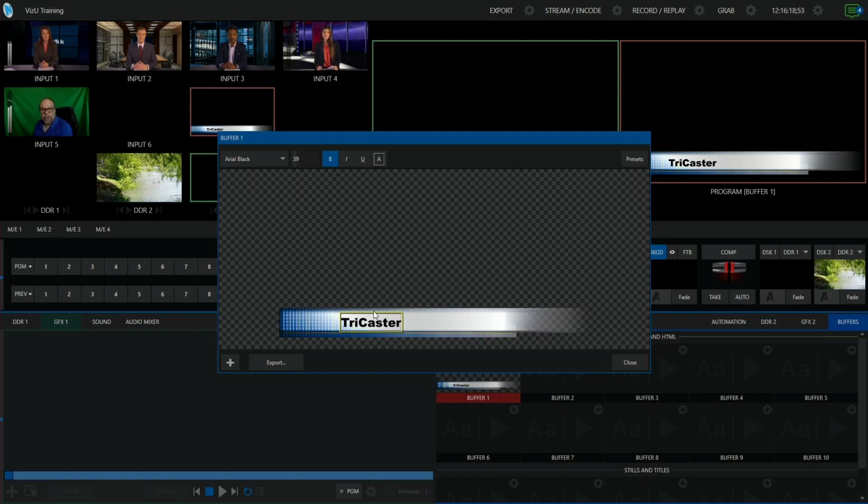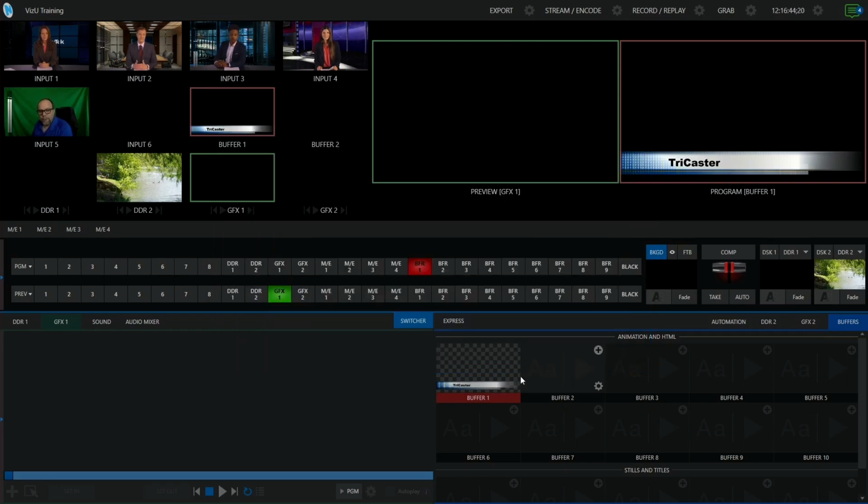You can make some other adjustments to this text. We can change the font. This will use any fonts that are installed on the system. So if there is a particular font you want to use, install it in Windows, and then it should show up in here as well. We can adjust the point size of our font and some styling like bold, italics, underline. And this icon right here will make everything capitalized if you want to have it all in uppercase. So that's using it in a buffer.